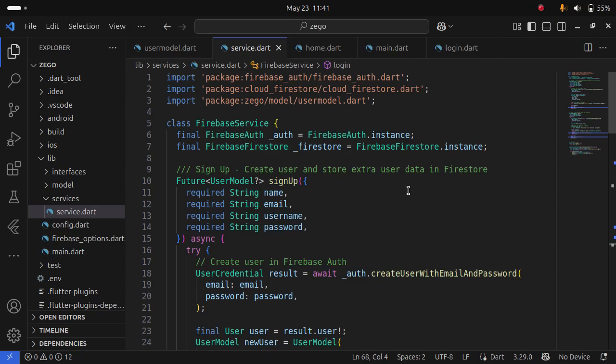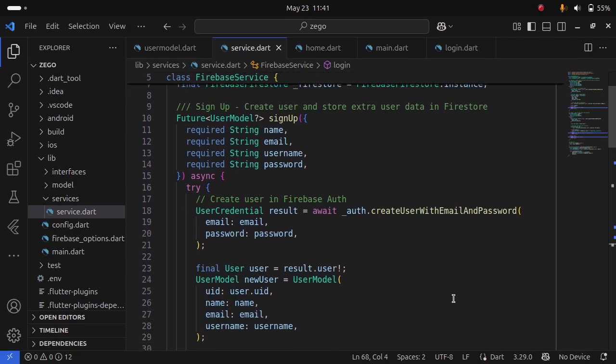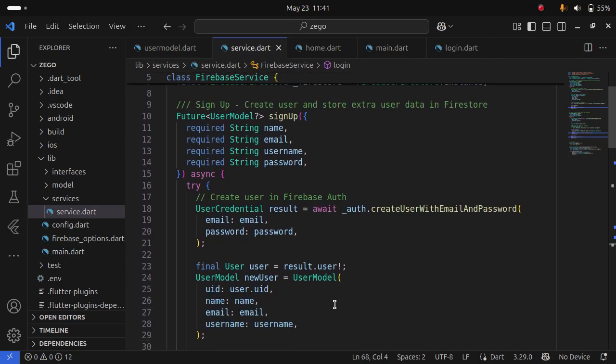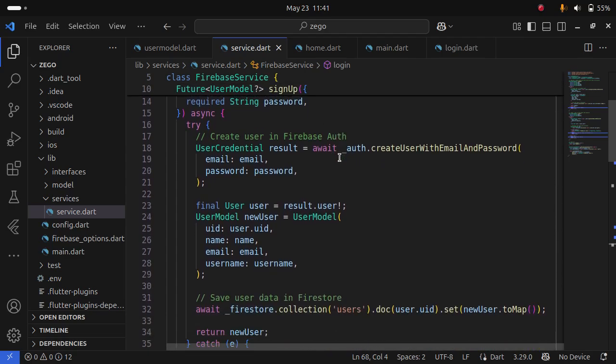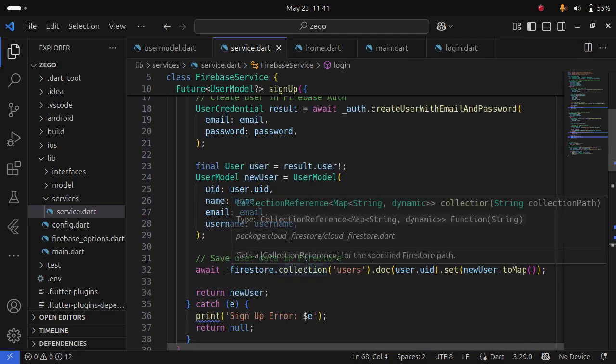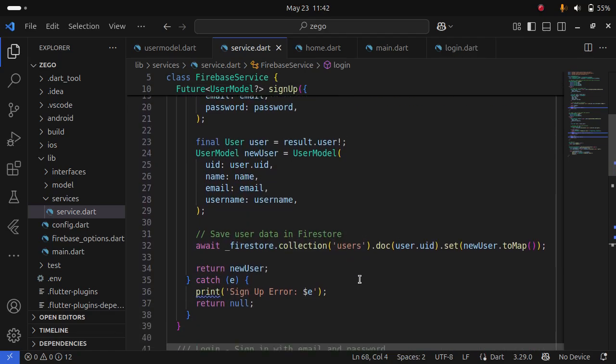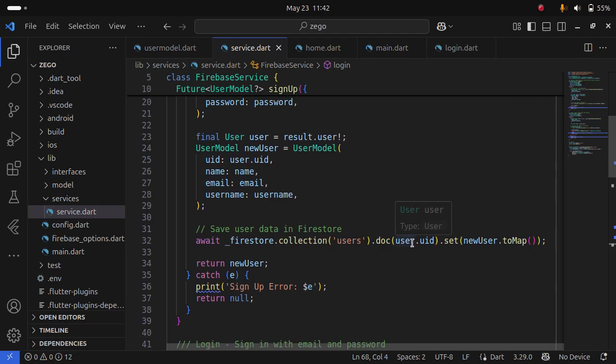The authentication will help us during sign up, where we use create user with email and password to create a user, and then after creating the user we have to save some user data like the username, user ID, and then the email to the Firebase Firestore database. And to do that, we save it into the collection of users, with our user UID being the special identifier.